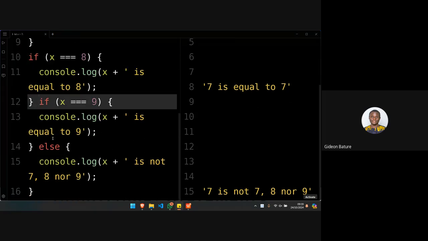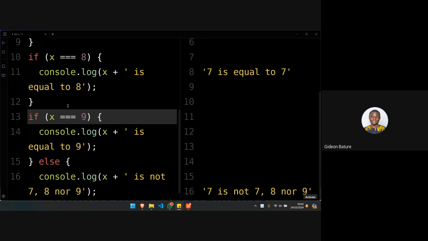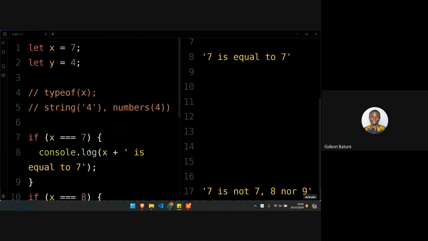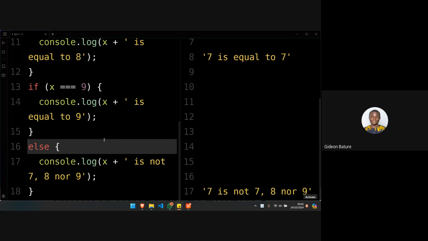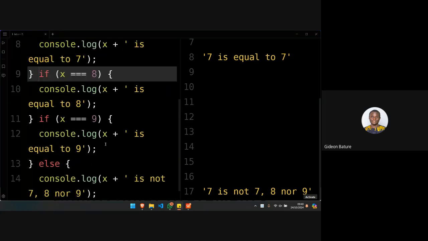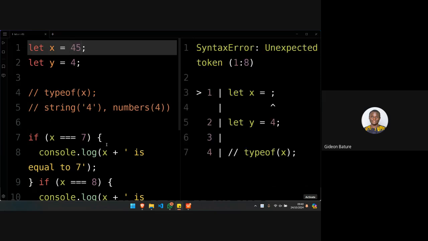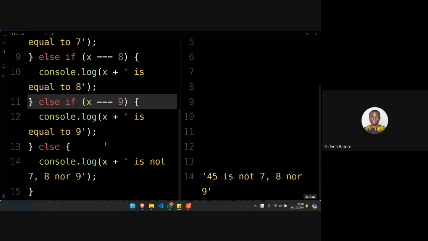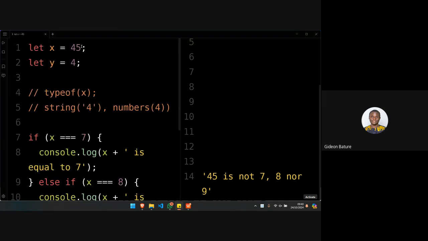So let me remove them from being this, and then what is happening? That means JavaScript has updated. Formally it used to work. Formally, actually, it works. Instead of else if, you can just use if throughout, but it seems they have updated the JavaScript engine for it not to work, because formally it does work.